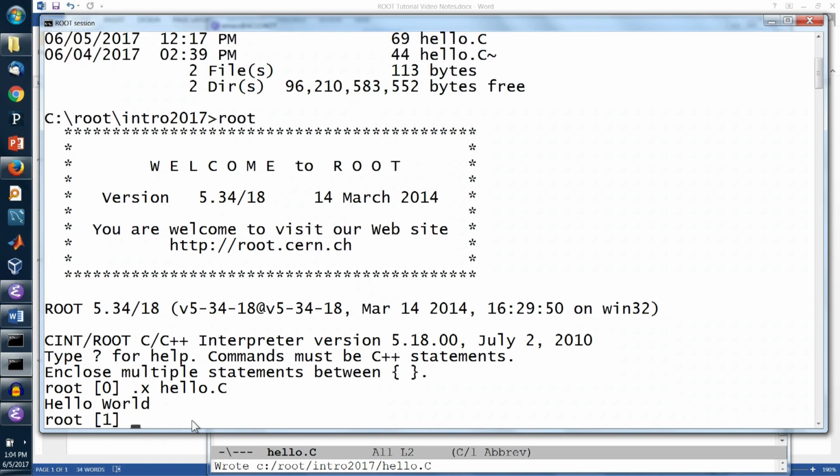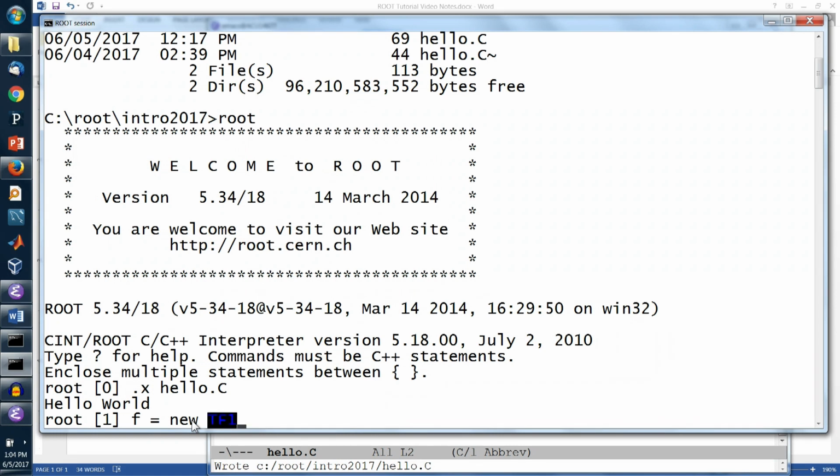use tab completion to make our life a lot easier. So for instance, I can take a look at what my options are here. So if I want to try this out, I'll start off with f. I like having my variable names match what they are. So for a function or a formula, an f is a good thing. Equals new TF1. Now, two things.